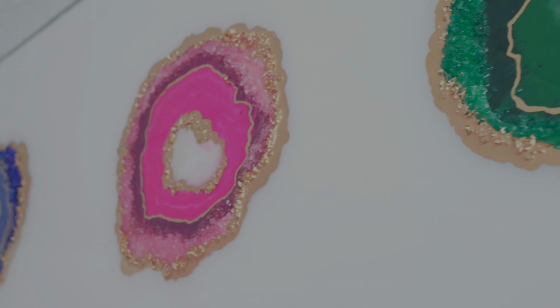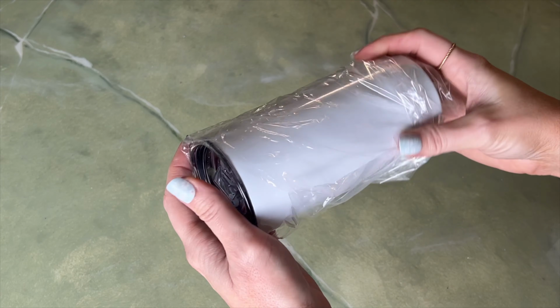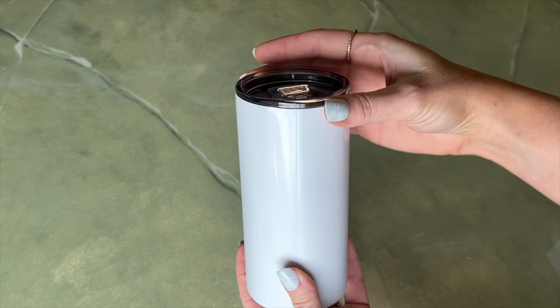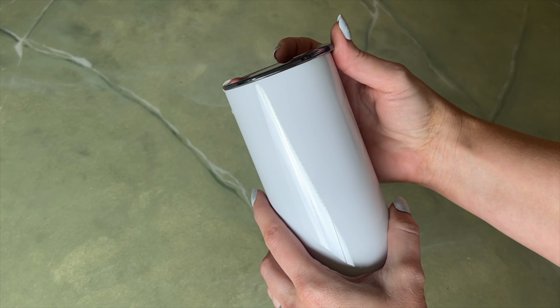So we're starting off with one of our cups. This is a 15 ounce, it's actually a sublimation tumbler. So it's already white, that's why I wanted to use it. And also I just like the shape and that it's little. You can definitely use a regular tumbler, just paint it white first. So we're gonna take off the little sticker and then prep with mattify.